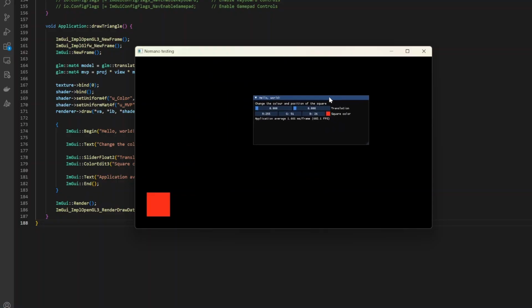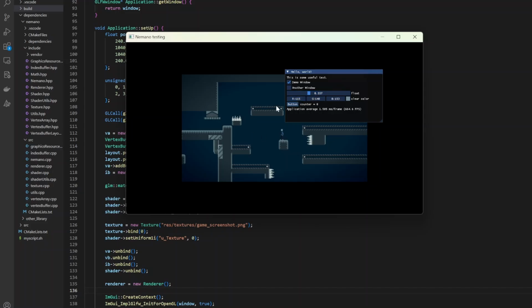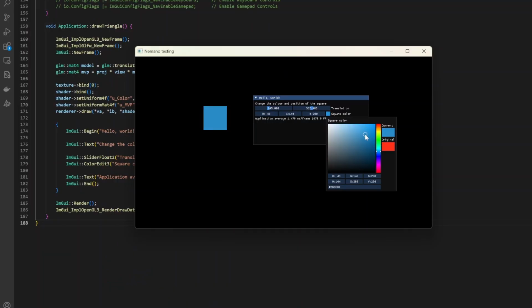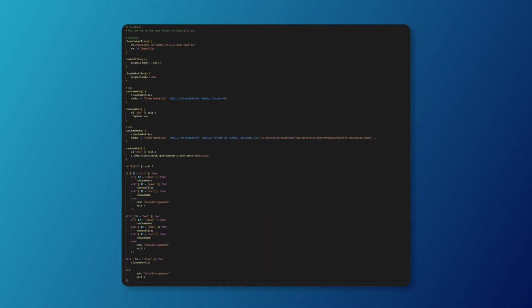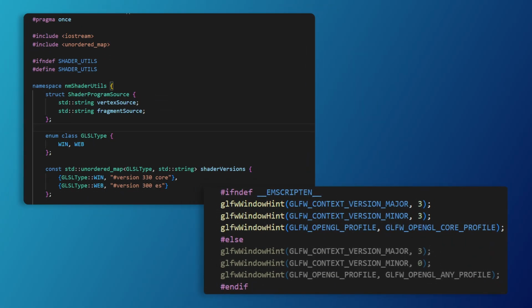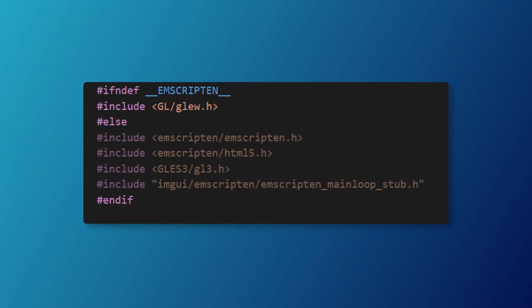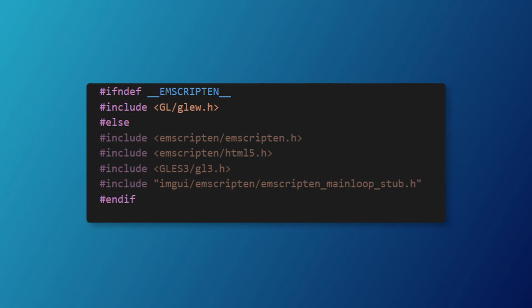I also installed IMGUI, which is a GUI system that should hopefully make testing and debugging easier when it comes to making games. I got my framework working on the web with CMake. I made a bash script to easily compile the Windows and web builds. I also had to change parts of my code to handle being compiled within Scripton. Like last time, I just had to add these lines of code when I wanted to use the GL library for the web build, instead of the GLFW library for the Windows build.